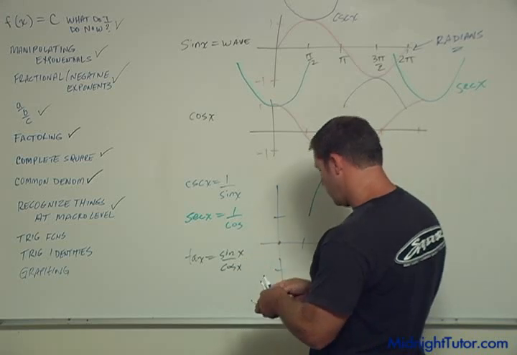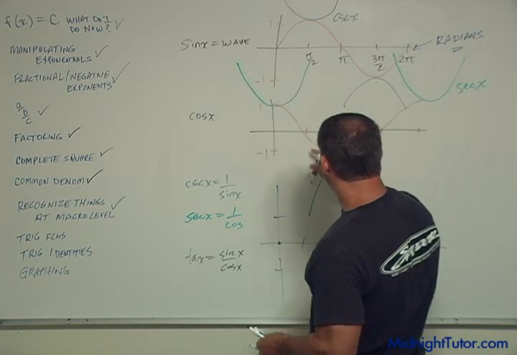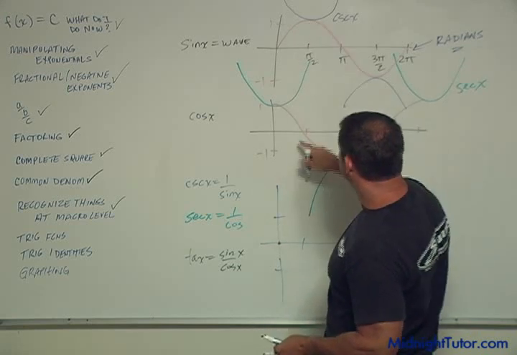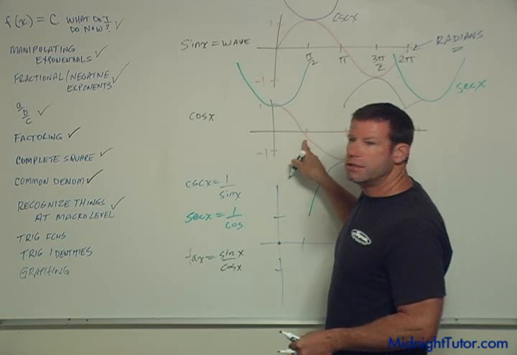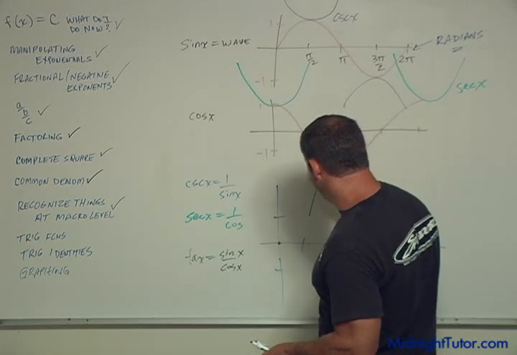I'll use black for this just to keep everything consistent with the colors. At pi over 2, sine is 1, cosine is 0. 1 over 0 is infinity up here. So the thing goes like this.